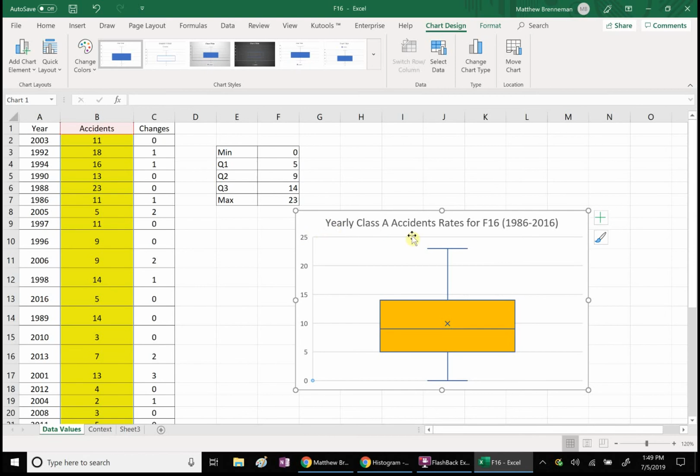We can go ahead and cut and copy or paste. And that's all there is to making box plots. One thing we don't have on this box plot that we'll see in another class example is we don't have outliers. In other words, if we truly had values that were far away from the rest of the data set, they would show up as little dots here. And we're going to actually do an example in class where we see outliers in the data set. But we don't have any here, even though I believe the largest value is 23, and that's a pretty large value. Nevertheless, it's still considered part of the rest of this cluster of data.